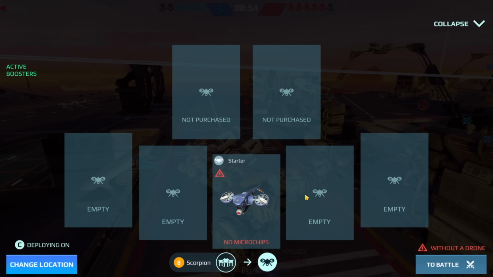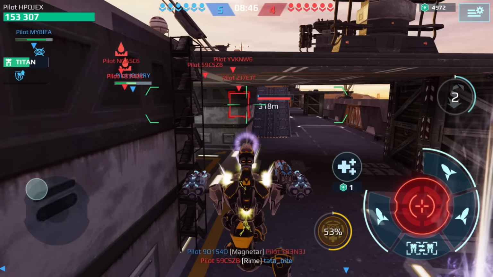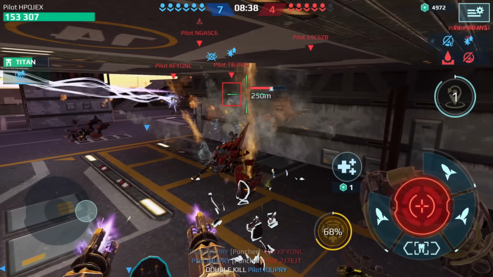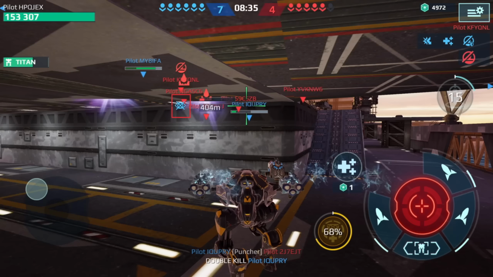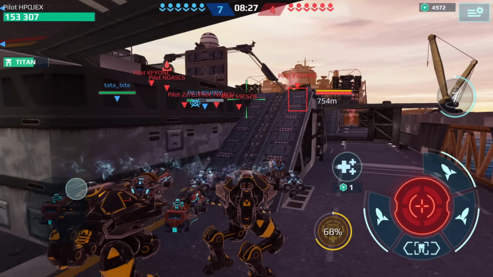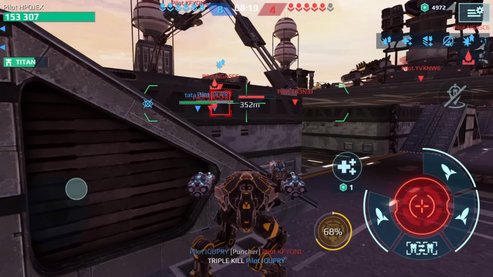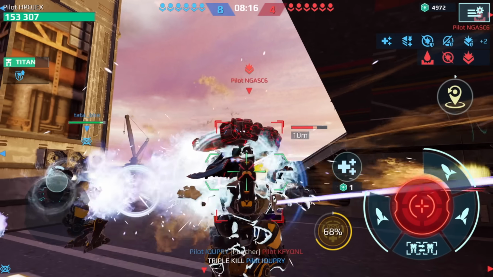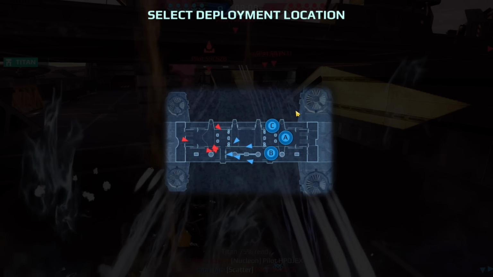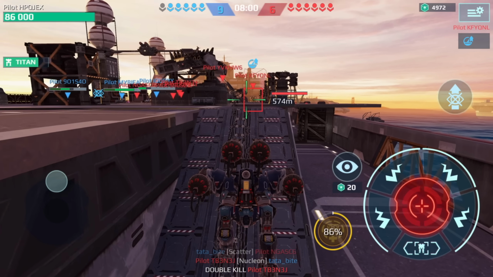Okay, let's try the scorpion. Trying to get my Titan bar charged up quickly here. I think I should have changed these weapons for sonic weapons. This guy's looking at me. We're both going to be attacking. Maybe he's signaling we should attack the same player, maybe this guy up top. Let's go after this player. Okay, so, man, we're still not charged up. You know what? I think the Spectre build might be able to charge up the Titan bar quickly.